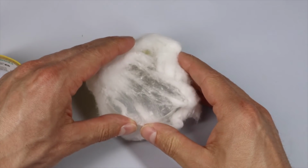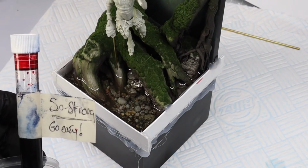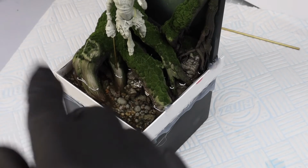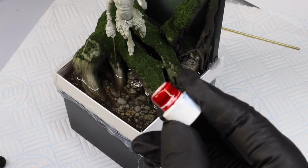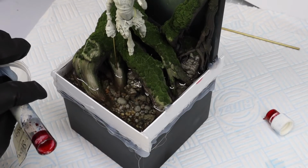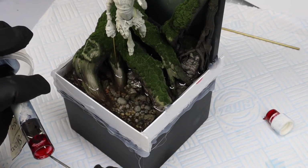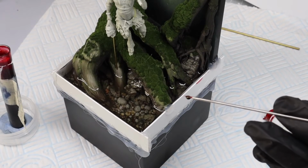I also use some cotton wool, super glue, masking tape, slightly more regular or more obvious things. And finally, I used a urethane-based pigment, which was very kindly provided to me by James Tarot from Tarot Model Maker. And this is what I used to make the blood underwater. I knew he had expertise in resins and casting, so I asked him what would be the best thing to create this effect I wanted to try. And he sent me a bunch of different products to try out, which I did test beforehand, which we'll go over. But these were really cool and obviously work really well with the resin we're using. So I will find a link for those where you can get hold of it if it's something you fancy.